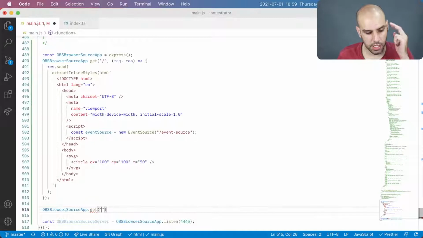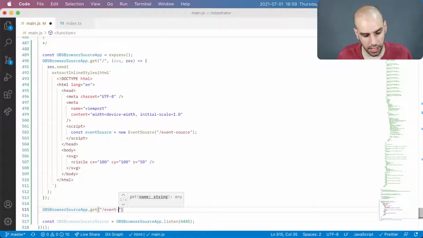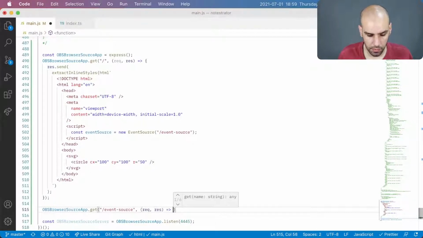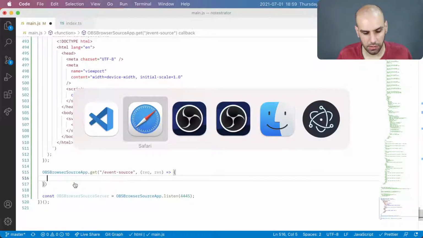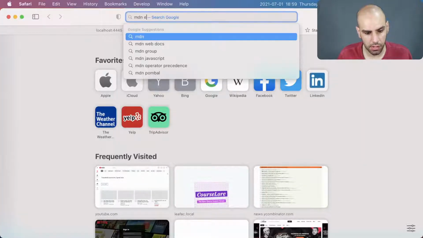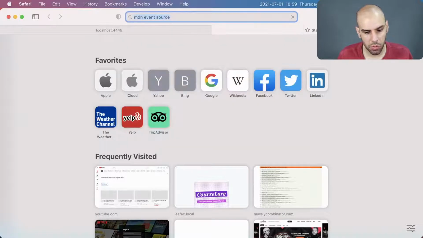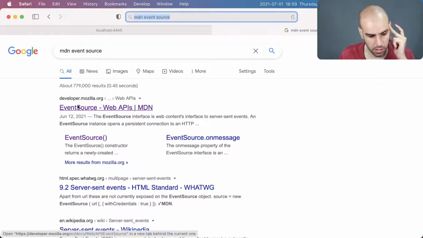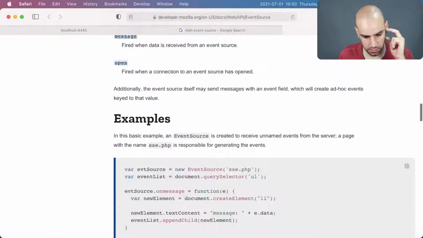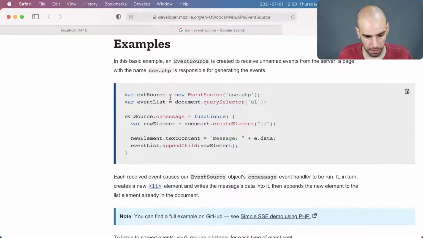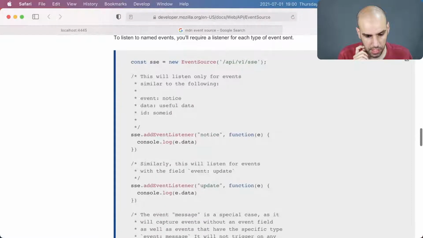The way that this works is that the browser starts by sending a GET to this URL, and then I'll have to look up the docs for this. I don't remember, but we have to send a header in a specific way. So this is the client side. We'll have to refer to that in a moment.